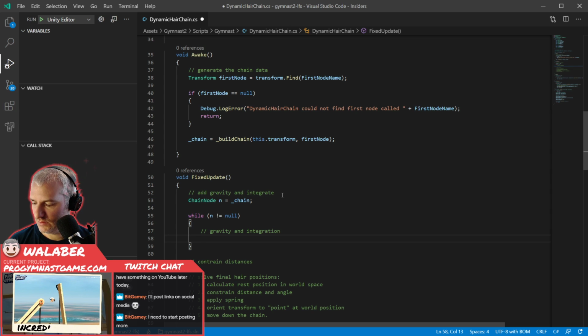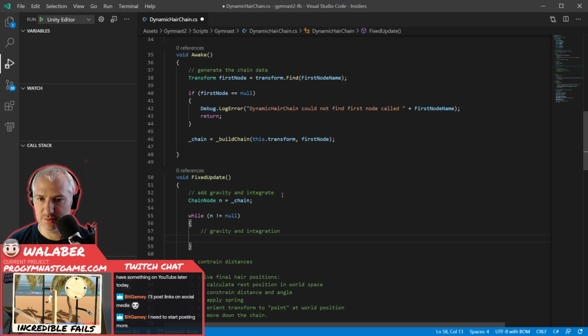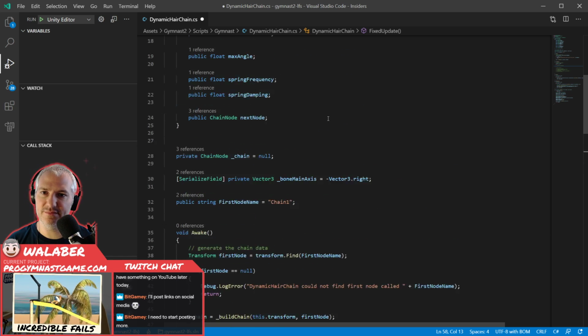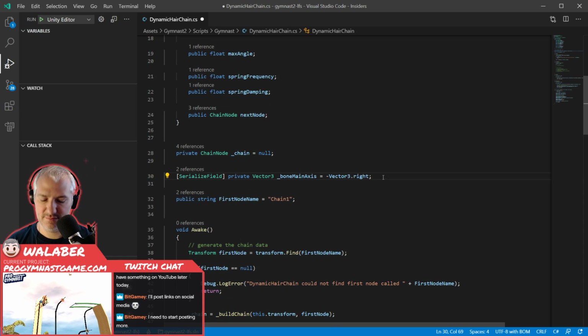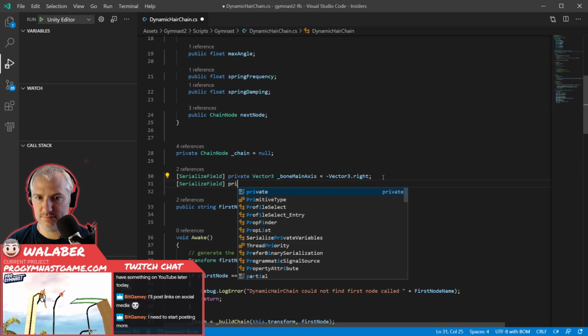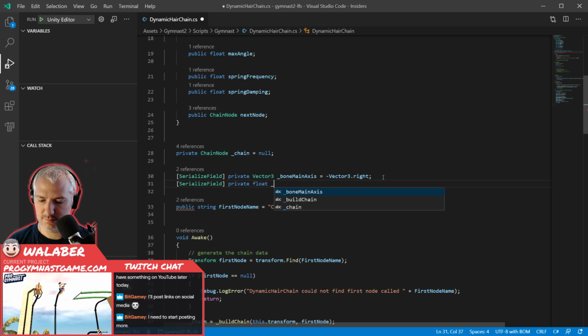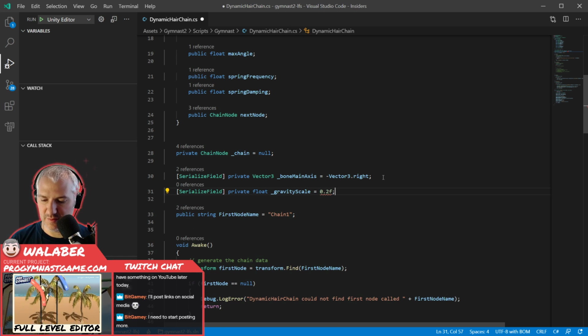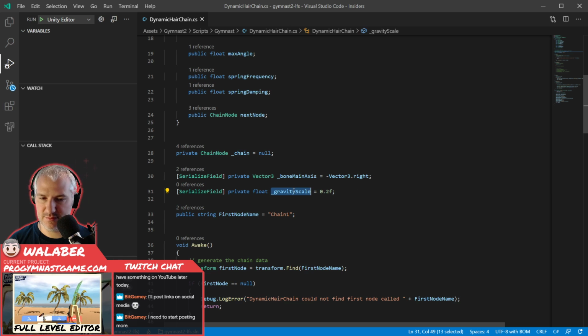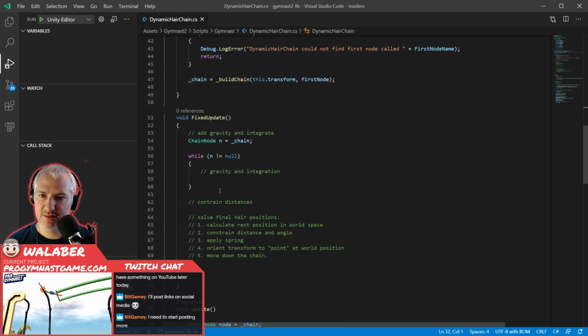Okay, so I guess we're gonna want maybe a gravity scale. I don't think we want full gravity, but who knows? So let's make this a scalar.